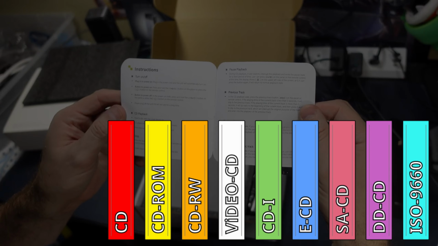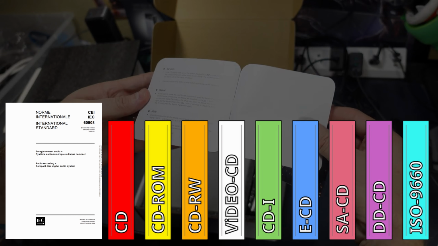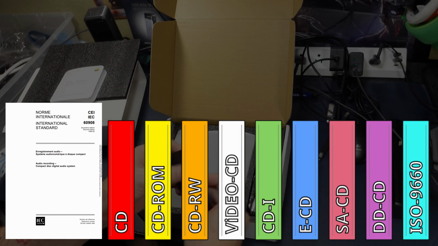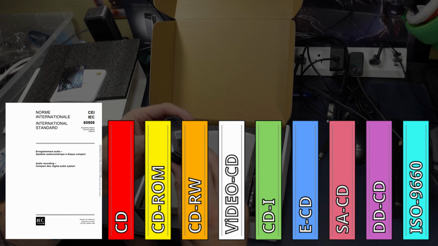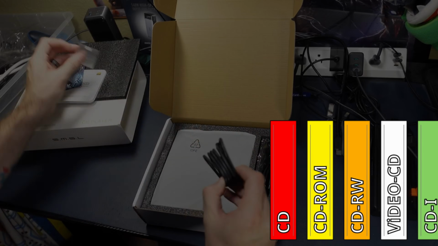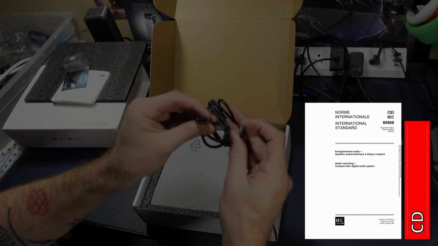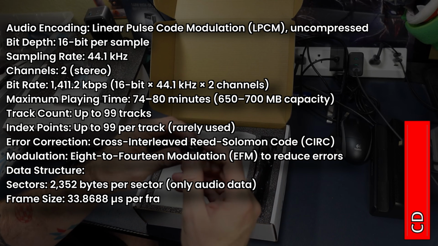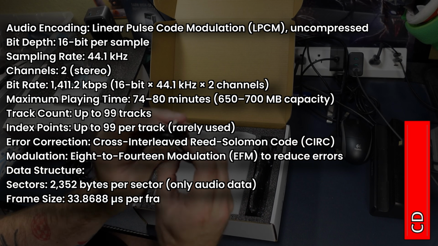If you really want to get into the bowels of CD formats, I recommend downloading the IEC ISO standard books from someplace like archive.org. IEC 60908 specifically covers the Redbook format. The standard audio compact disc is covered by Redbook from this rainbow series of IEC ISO standards. I'll throw on the screen the main components of this standard, and they should all make sense based on what we know about audio CDs.